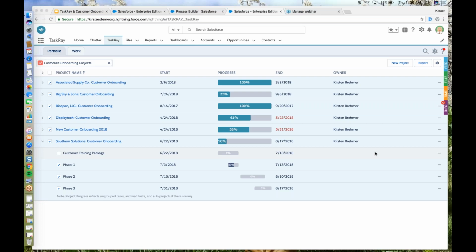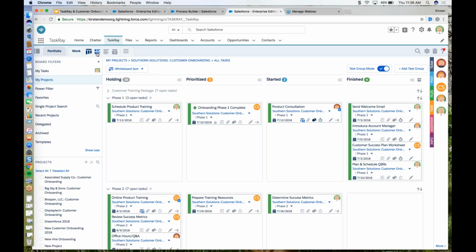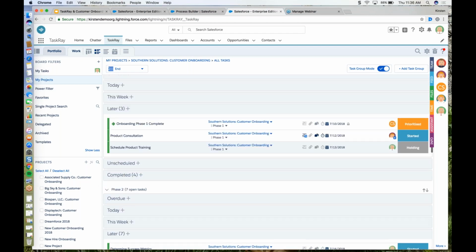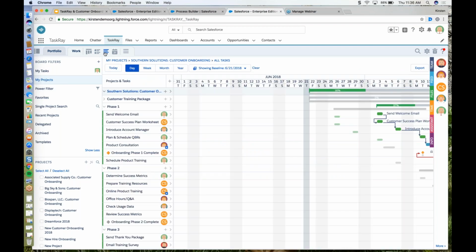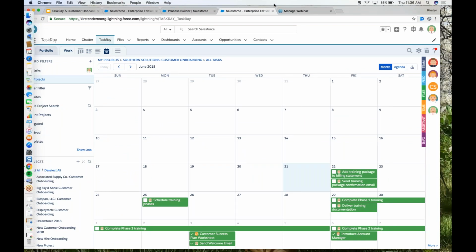And the next question is, can we see some of the other views, not just the Gantt chart? I think we showed most of them, but Kristen's going to show some of the other ones. Yep, so right now we're in portfolio view. If we go back to work, we can see Kanban, which we showed. We can see row view here. So we've got another way that you can visualize your projects. Plan view, and then one of my favorite ones is the calendar view, because it really gives you a good overall visualization of, month to month, what's happening within TaskRay.